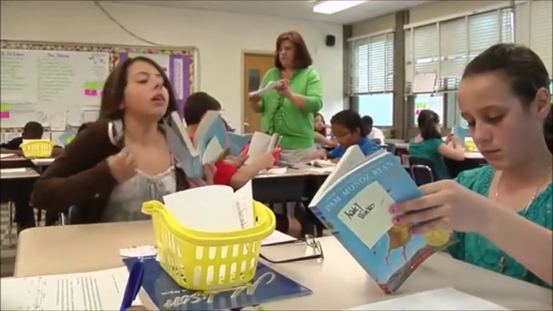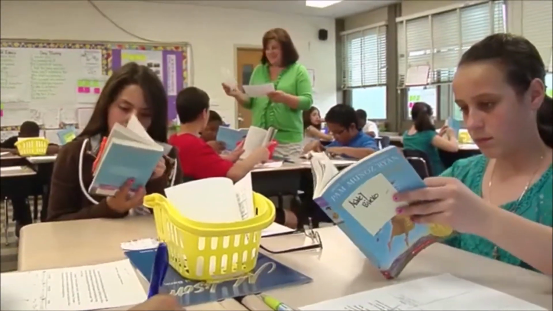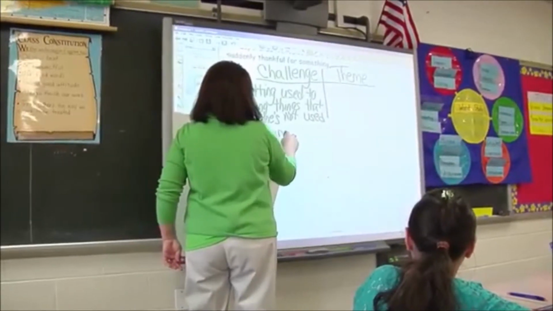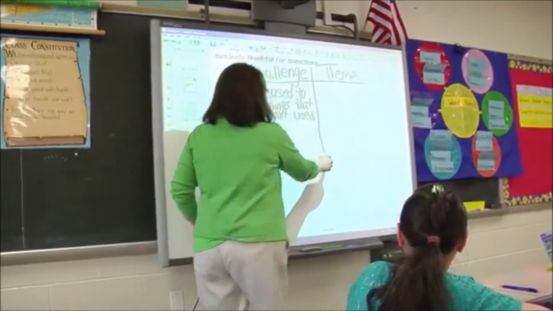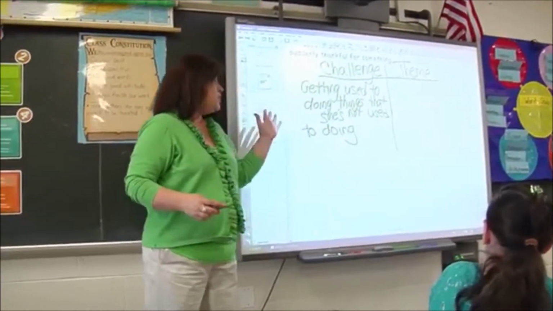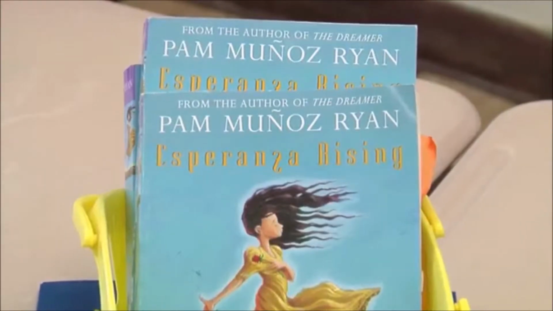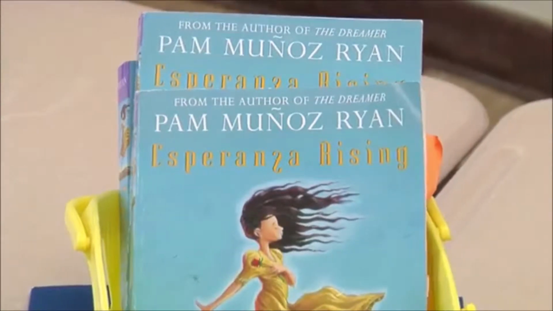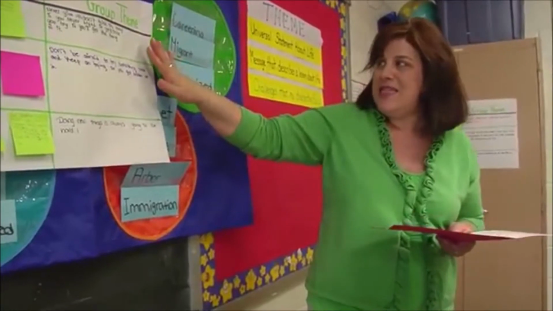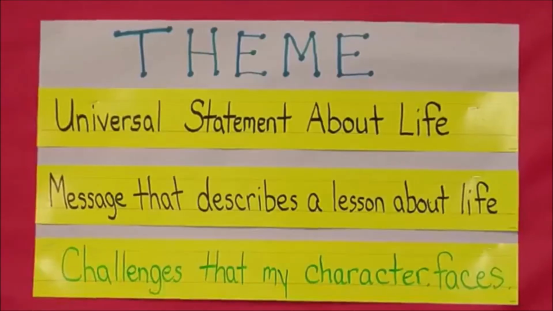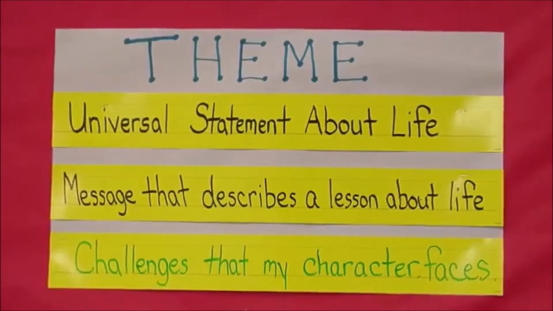Well, they started out reading this entire chapter on their own. Then we revisit the chapter a second time and do more of a comprehension type activity. So it kind of builds over time to get to the point that you saw today. Continue to use the Esperanza chapter book to help them understand theme and see how the different characters play out, and by the end of the book, truly seeing what the author was trying to teach us.